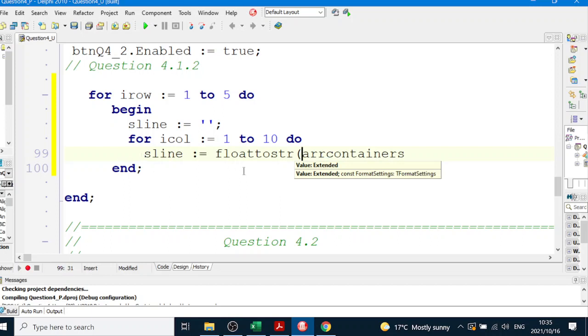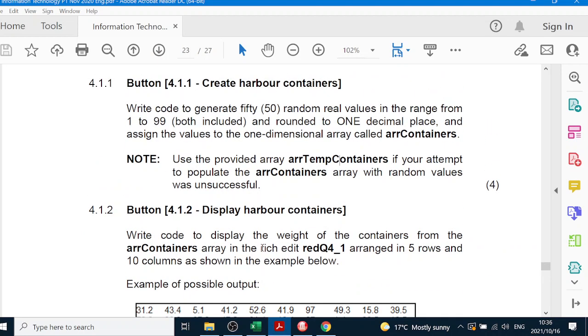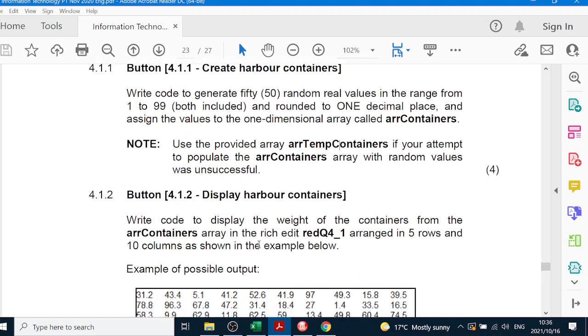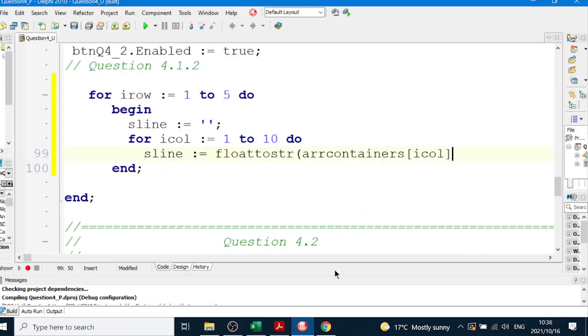We don't need float to string F because it's been formatted to 1 decimal place. But are we going to separate them with anything? Spaces? Yep, it looks like we have to have some kind of spacing, hey? Yeah, let's just put a #9.